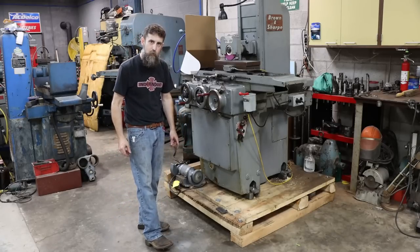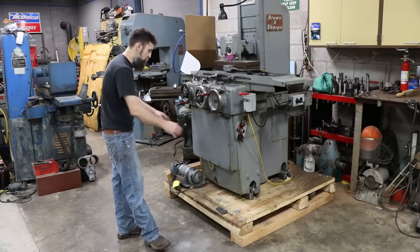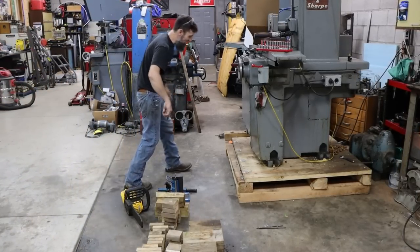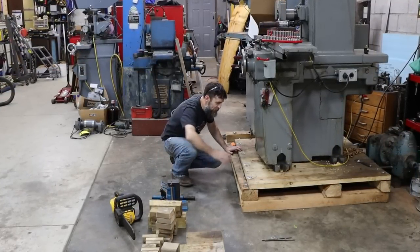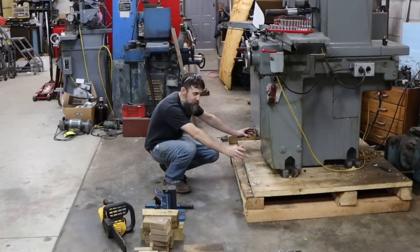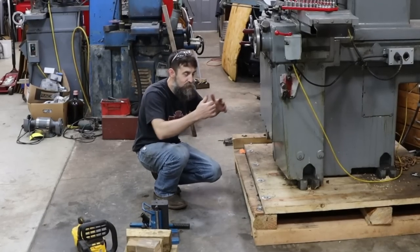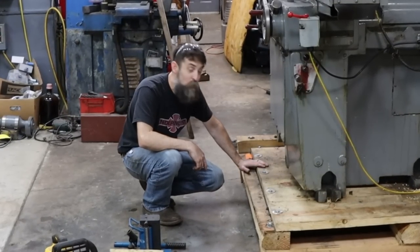The plan is to use cribbing, chainsaw, and toe jacks. I'm going to take my chainsaw and cut a chunk out in the very center of this grinder where I can install my toe jack. I'll lift the grinder up, then cut out a section around the feet so I can put cribbing underneath the feet. I'll set it back down on the cribbing, go to the back and do the exact same thing. Then the grinder will be sitting on cribbing - I can remove the pallet and use the toe jack back and forth, removing a little cribbing at a time until it's on the ground.